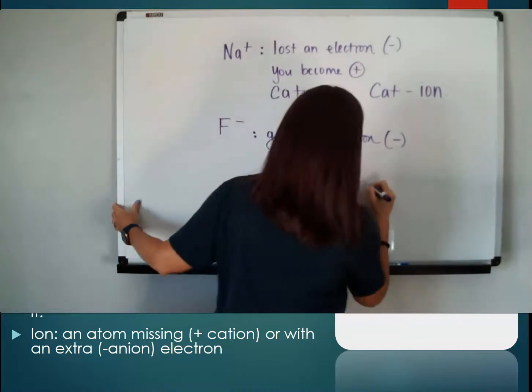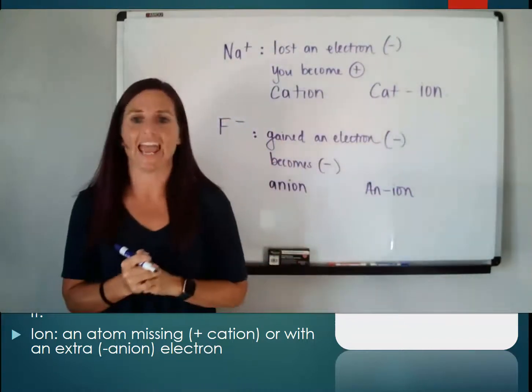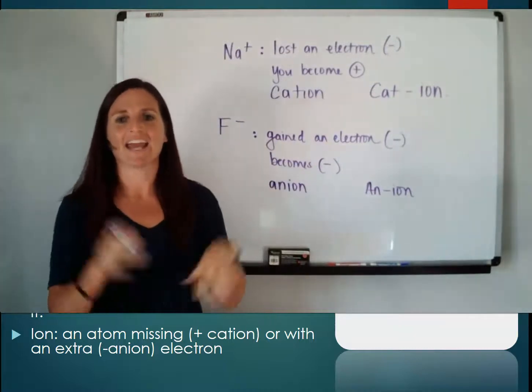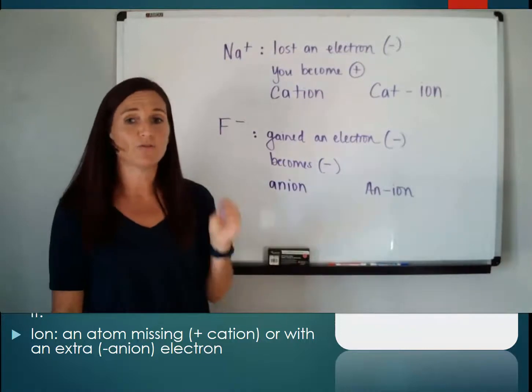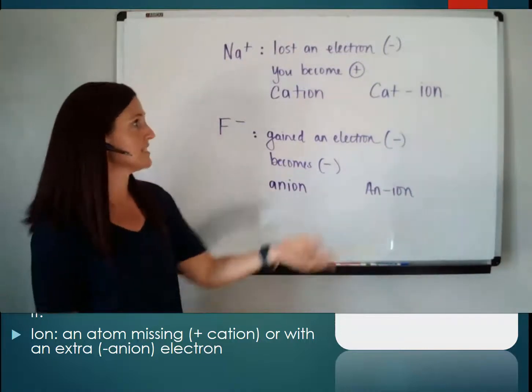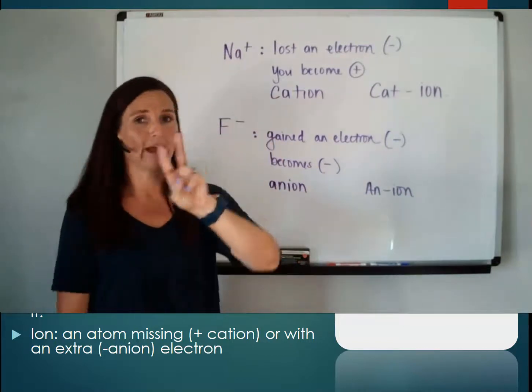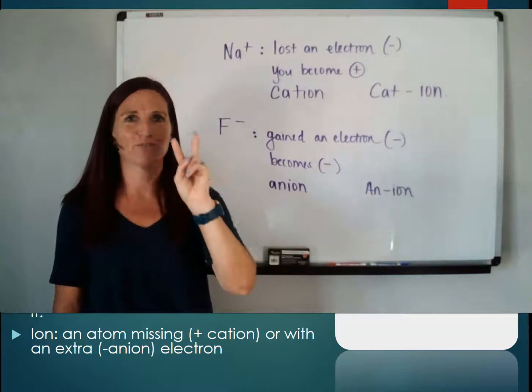And again, this is a compound thing. An an ion, not an onion. Okay, an anion. So we have cations and we have anions. And what I want to do for a quick second is explain to you how you can remember the difference. So there are two ways that I think of remembering this.